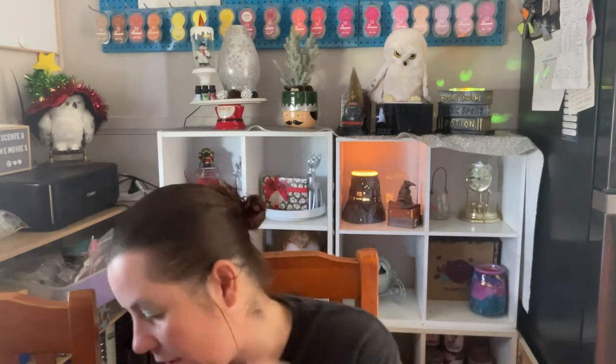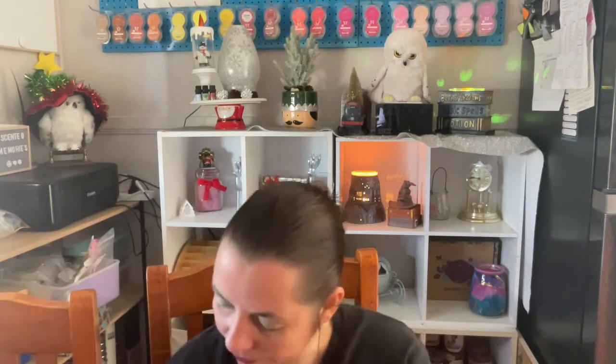Those last few cubes ended up going in our garage, away from the house, but still scenting the garage and making the garage smell pleasant, just away from where I couldn't smell it. So in my daughter's room, we did a bar of Belle the Last Petal. I want to love this scent, but this is another scent that I don't hate, but it's just probably not going to be a repurchase for me.